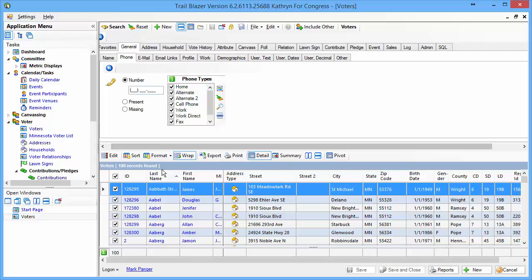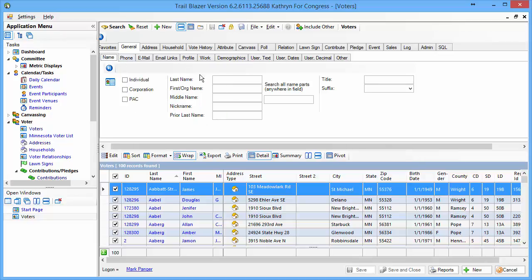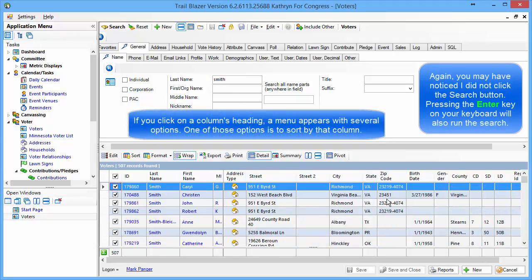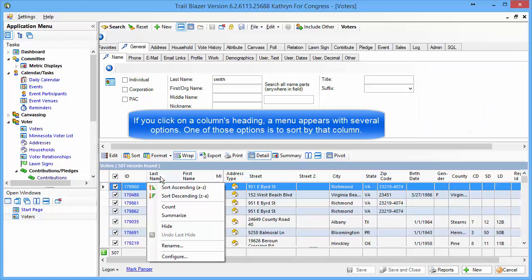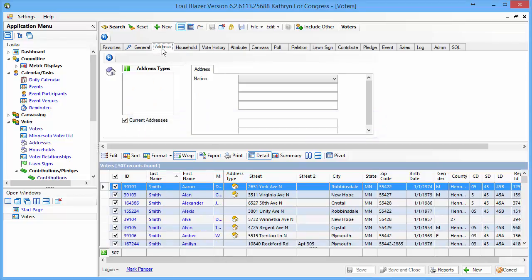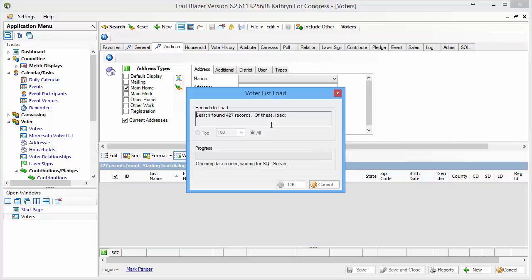Let's now combine some of these. Let's go back to my name, and I'll pick up Smith. And I got 507 Smiths in the database, and maybe they've got different states on them. Yep, sure, they do. All right, so let's do this. I'll go back and I'm going to say I want only those Smiths that live in Minnesota. And I'll add in Minnesota in here.